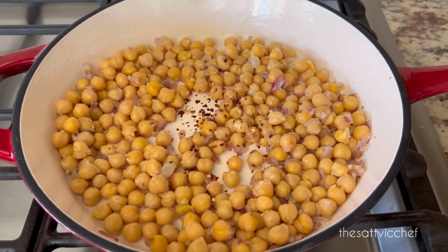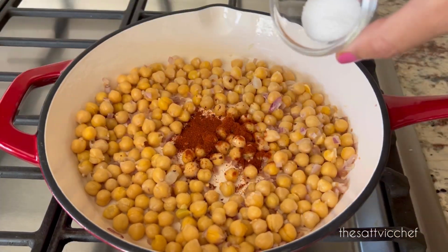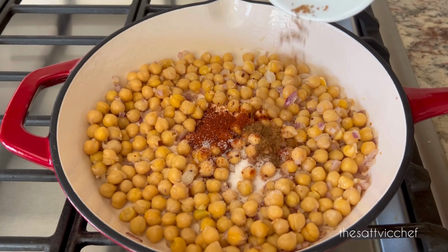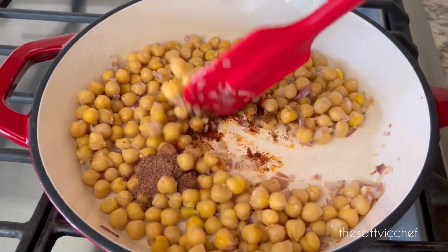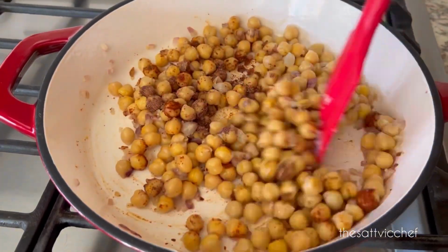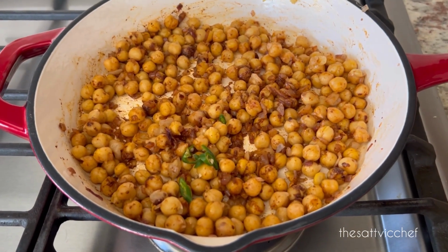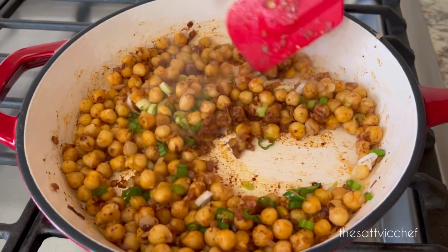In goes some chilli flakes, paprika powder, salt to taste, roasted cumin powder, and dried pomegranate seed powder. Stir well until the chickpeas are well combined with the rest of the spices. Add in some green chilies, that's totally optional, some green onions, and give it all a good mix.